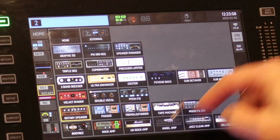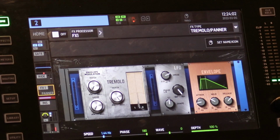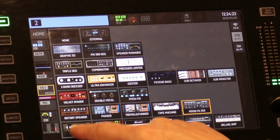Rotary speaker, phaser, tremolo panner, tape machine, so full-on tape plug-in. Haven't used this yet. I'd be curious to hear what it sounds like. Gosh, in live applications, I'm not sure how much it would do, but you know, lots of guys are using this stuff and Waves stuff live. Mood filter. I love the names.